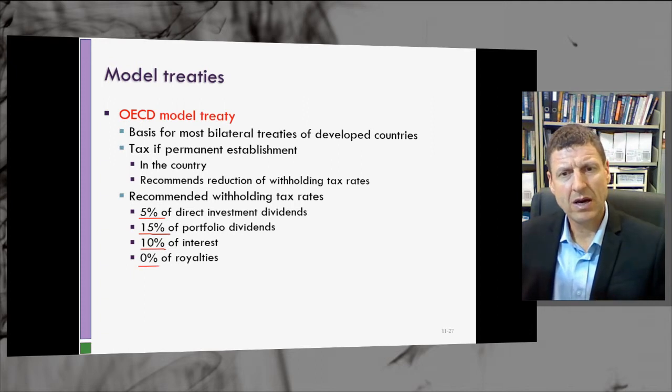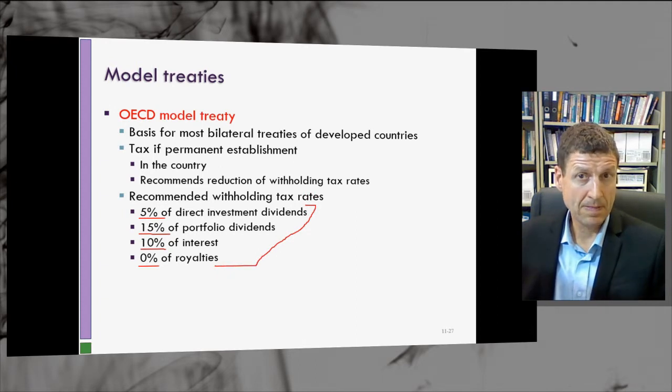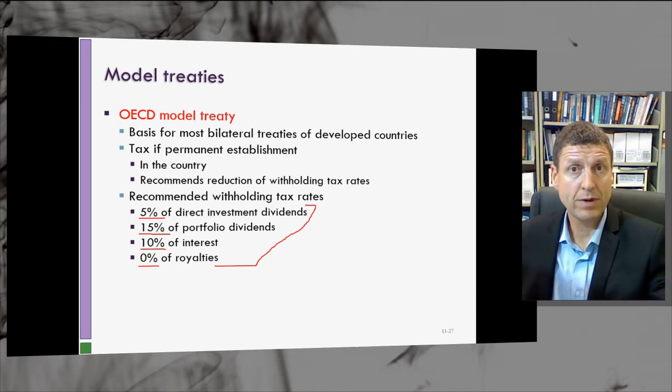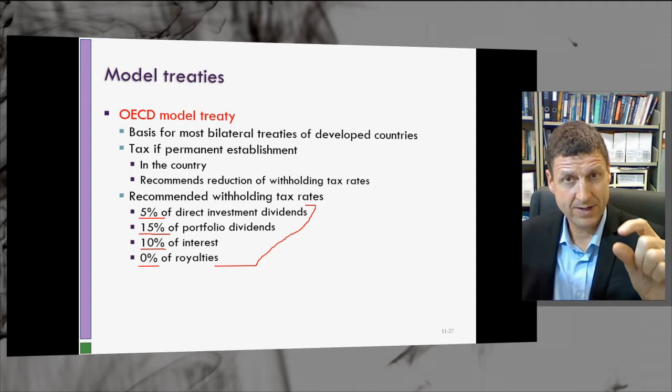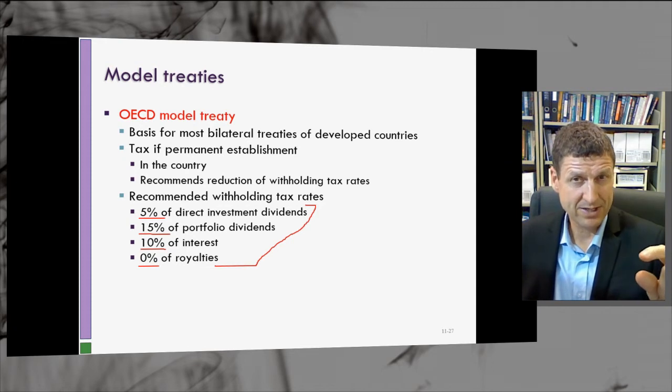So as soon as we're talking about dividends, we're really talking about subsidiaries. What we're really saying is that when a subsidiary overseas pays money back to the US parent, other countries have agreed through treaties, if they follow the OECD model treaty, to only withhold 5% on direct investment dividends or 15% on portfolio dividends. So it's a very low tax rate, like a tax haven type tax rate.